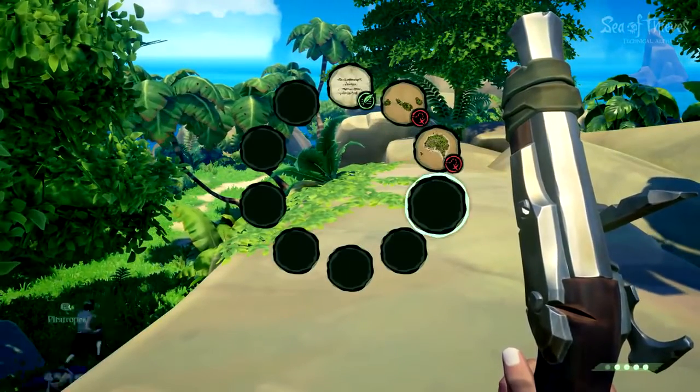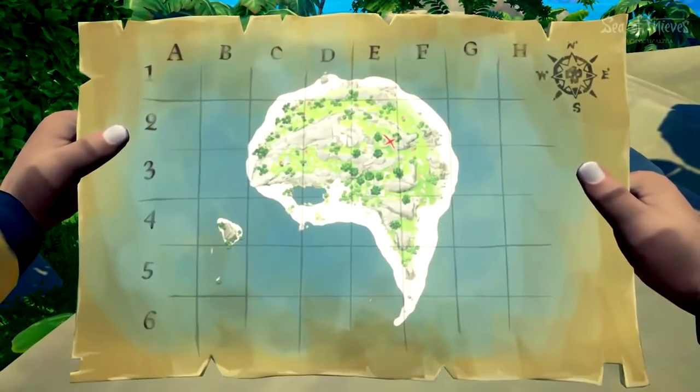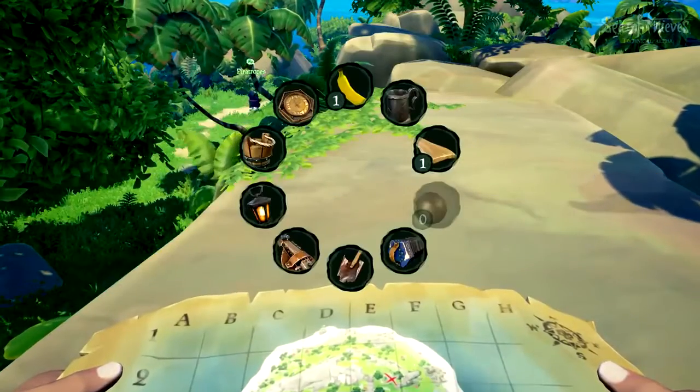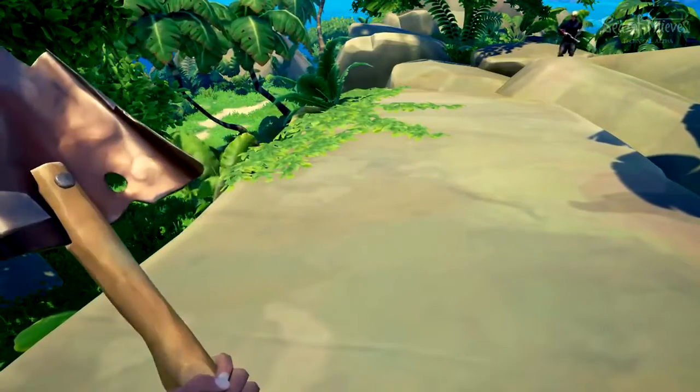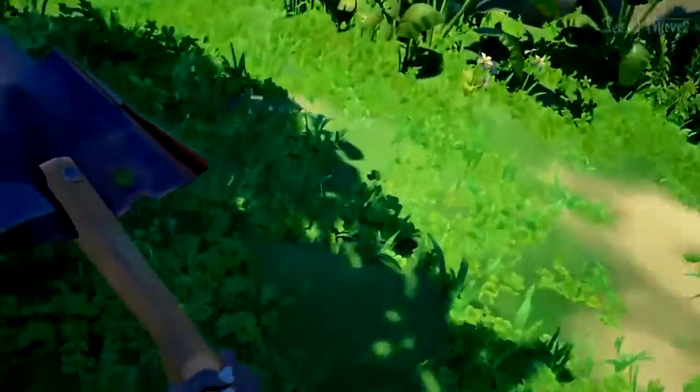Now, there's a number of other tools, and I kind of regret not having looked at them. Look at this map. There's only one X mark on this, and so I'm looking around for treasure here. And so now starts the search for the treasure. Now, I gotta say this.